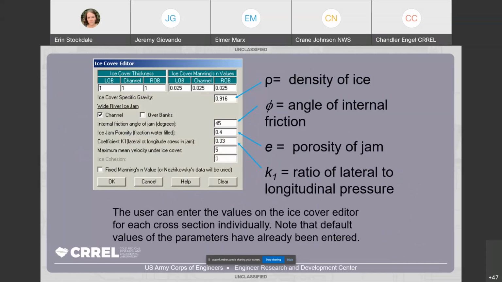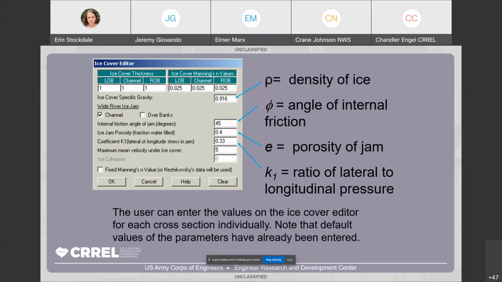All those parameters I just mentioned get entered into each cross-section. We can use the individual cross-section editor if we want to do that, but RAS does provide default values, which is great. It's a good place to start. So you don't have to manually type all this stuff in if you don't want to for a quick run, but you should make sure that the values you're using make sense for your application at hand.